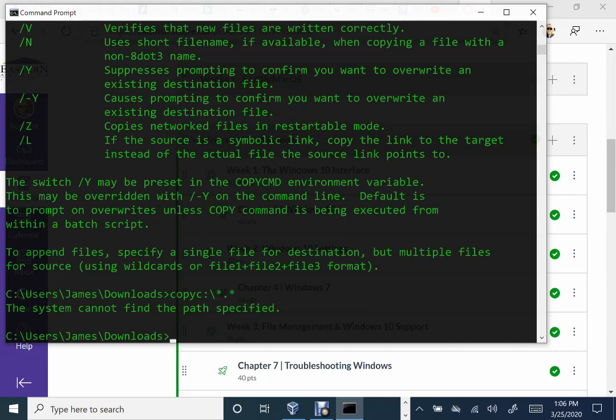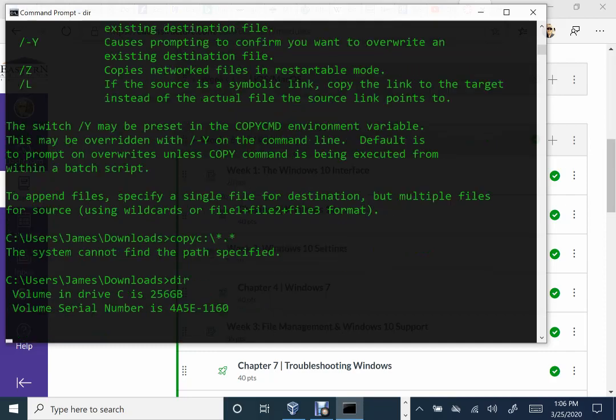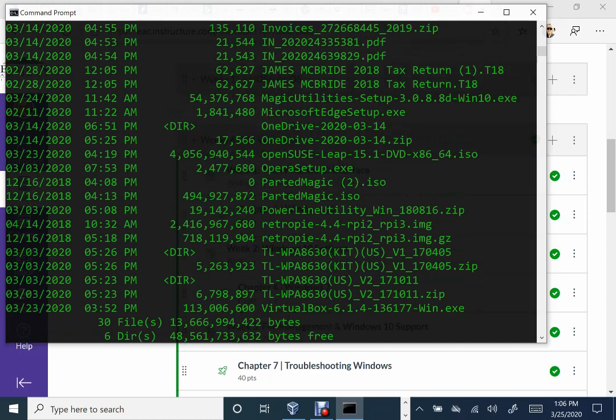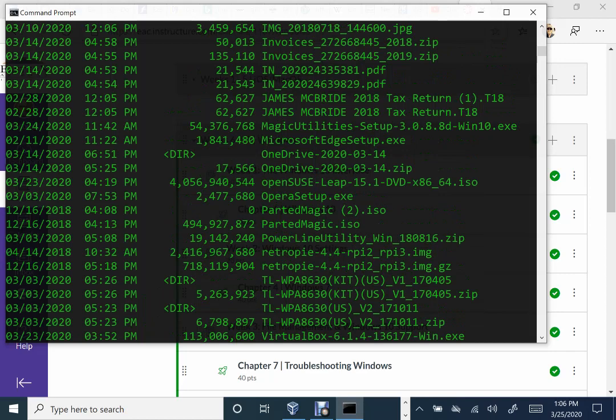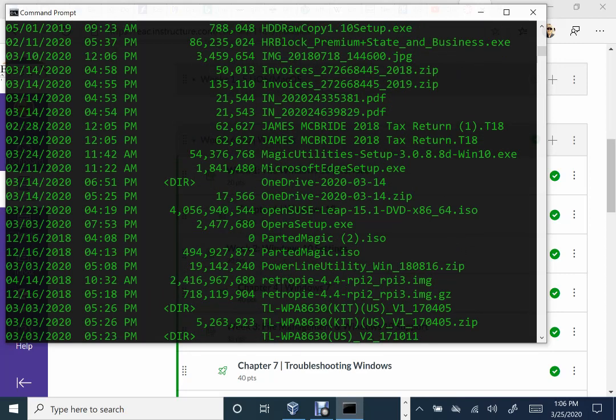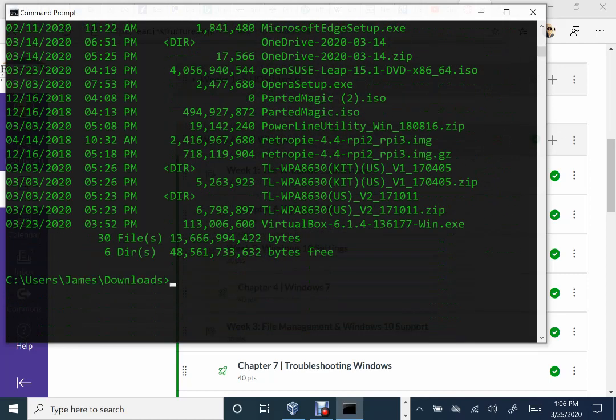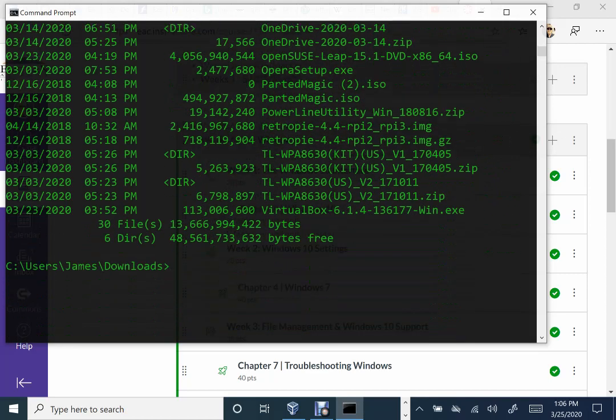So for instance, I'm sitting here in downloads. There is a bunch of stuff. So I think I want to grab something that's small. So here's a couple of PDFs. Oh, and there's a JPEG. There's a JPG. So I think I'm going to grab all the JPGs out of this folder and I'm going to put them in the Documents folder. So there's two ways to do this. I can either move to the Documents folder and pull the files over to me, or I can be where the files are and push them there. So you have to think about what you're doing.